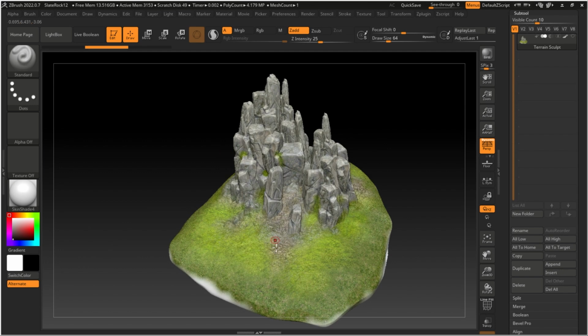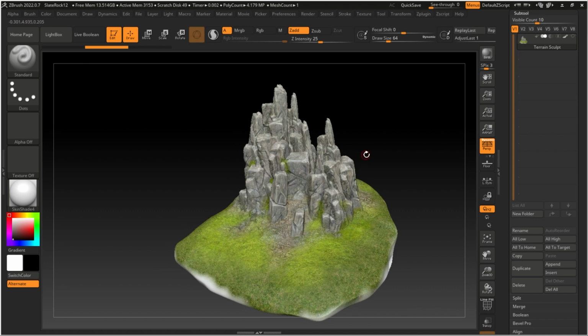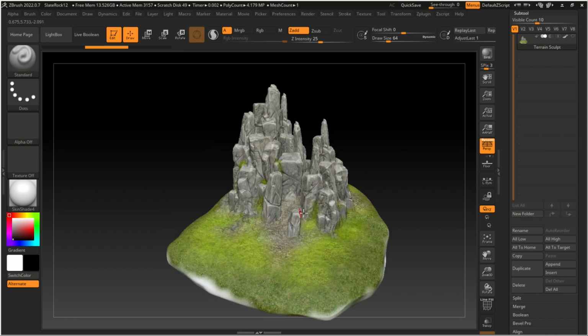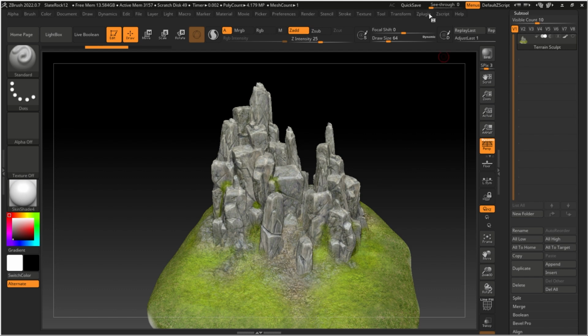Okay, so we're mostly there with the Polypaint. There is one other little thing that I want to do to this just to give it a bit more pop, and that is to bake an AO into this. So an AO is an ambient occlusion. It's effectively a set of crevice shadows, an occlusion of what is constantly in shadow.